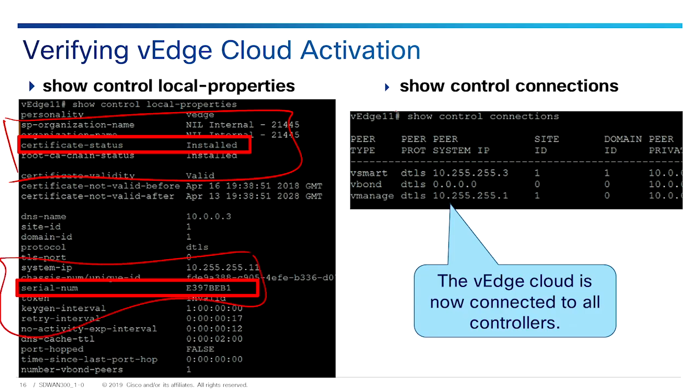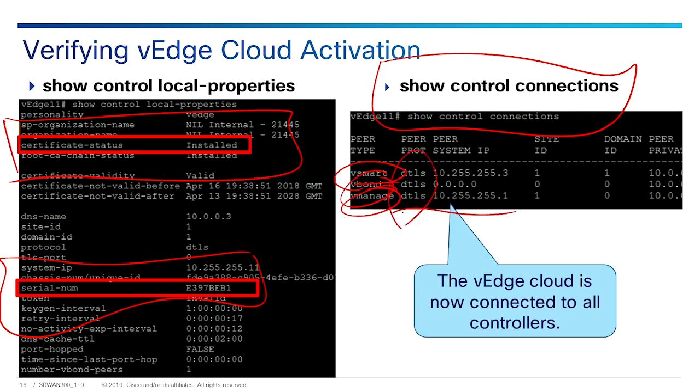Okay? And here's the big command I really, really like. If you're having issues with the vEdge connecting to the cloud, do a show control connections, and what you'll actually see is your connection to vSmart, vBond, and vManage right here, and the IP address and what protocol we're using over it. I know that's a lot of squiggles, but the point here is that we've got a control connection up. If you actually look further right, you'll get the IP addresses that we're actually connected to and which tunnel we're actually using. And once you see this, once we've got all of our control connections up, now the device is fully manageable, and we can actually configure it completely from vManage.